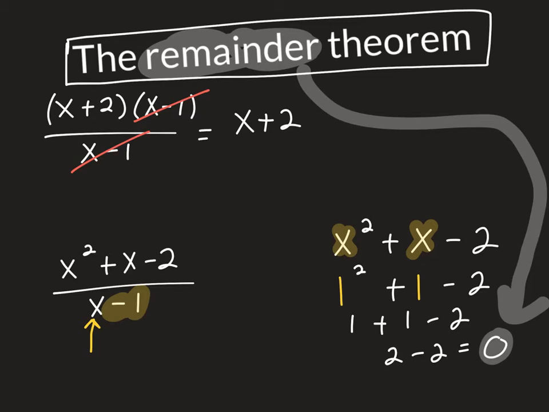One more time, using the remainder theorem, what it says is I take the thing that I'm dividing by, so x squared plus x minus 2, and then I plug in the 0 of my divisor. What would make x minus 1 zero? Well, 1. 1 minus 1 would make a 0, so I'm going to plug in 1, or the opposite of this number. For everywhere I see an x, put a 1. When I complete that, I get 0, which means that the remainder is 0, which means that it should divide evenly.